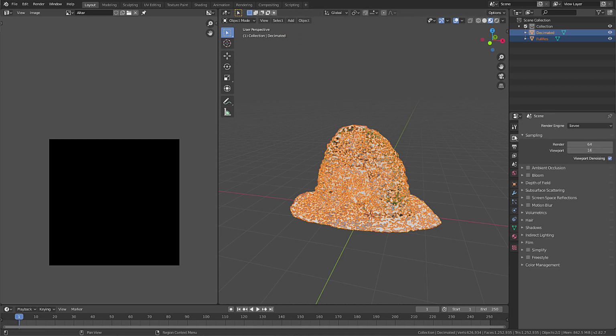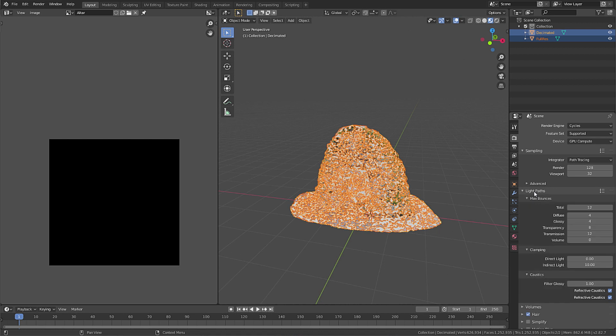And now I need to go on the rendering options. Change this to Cycles. It won't work with any other render engine. Change this to GPU so it's faster. And you can also change all of these to 1, and probably even get away with 0 because emission light doesn't bounce. But I'm going to leave it at 1.